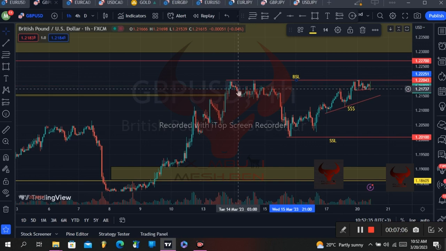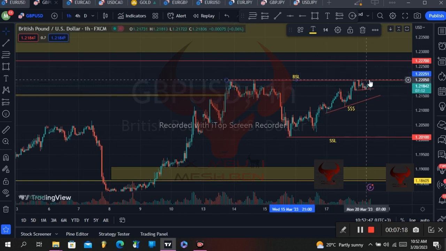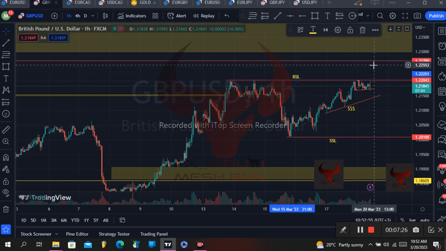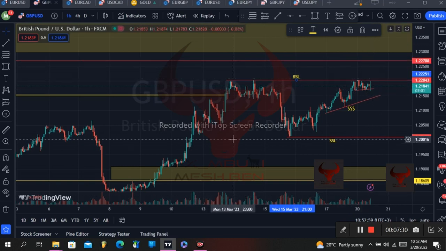That's when you can only sell, but you can sell with caution if you know what you're doing, but I won't advise you to do it. So it's advisable that on this zone you wait for liquidity to be taken out before you get in with a classic entry zone, which I will cover in another video.